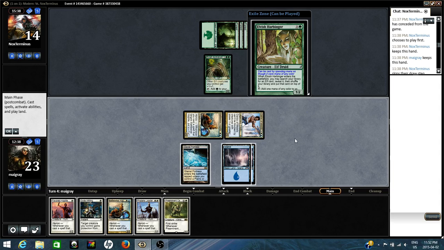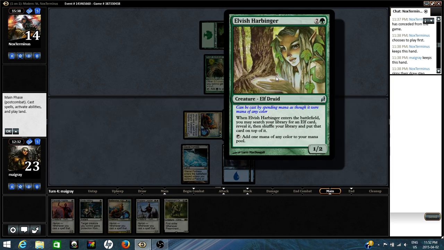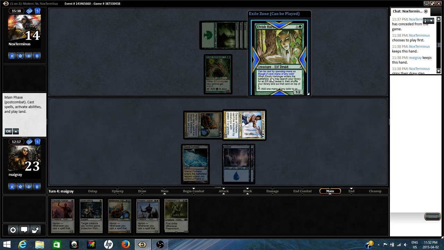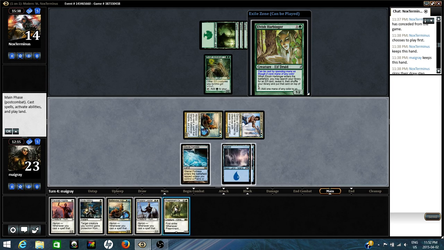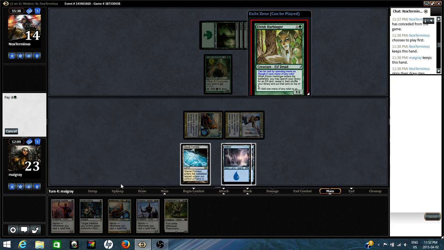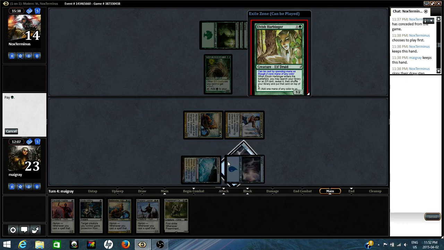Elvish Harbinger. Enters the battlefield, you may search your library for an elf card. Do I want to play that, as opposed to playing one of my own? I mean, it is card advantage to play that thing, and it adds a mana. Play the Preeminent Captain next turn, I guess. It's not crucial, but it's a chump blocker or something like that, so what the heck? Why not? I don't know if card advantage is really going to decide this, but, let's see.